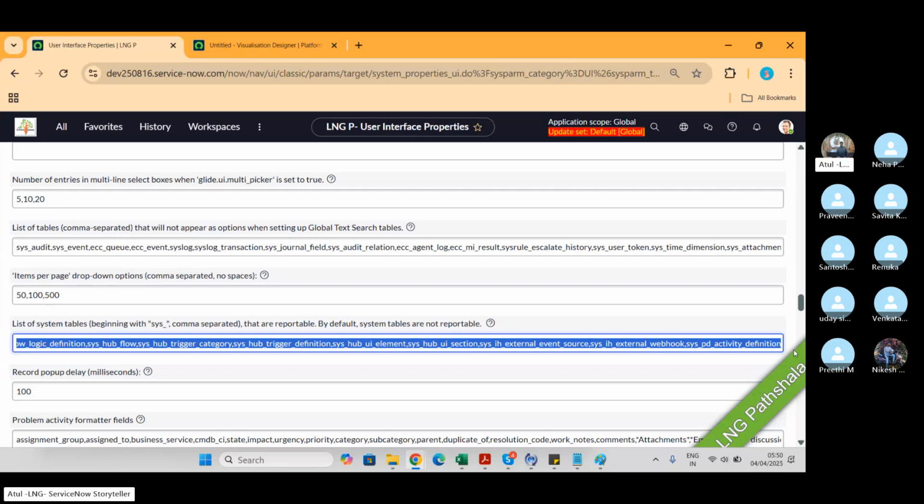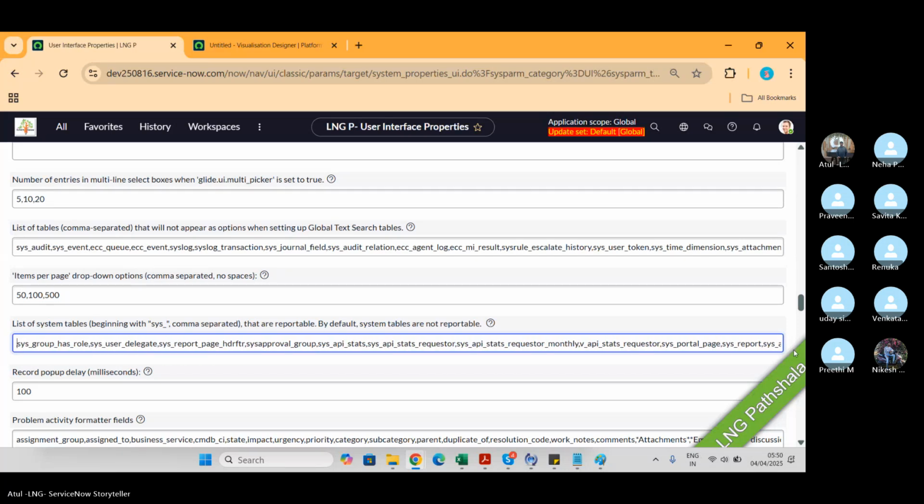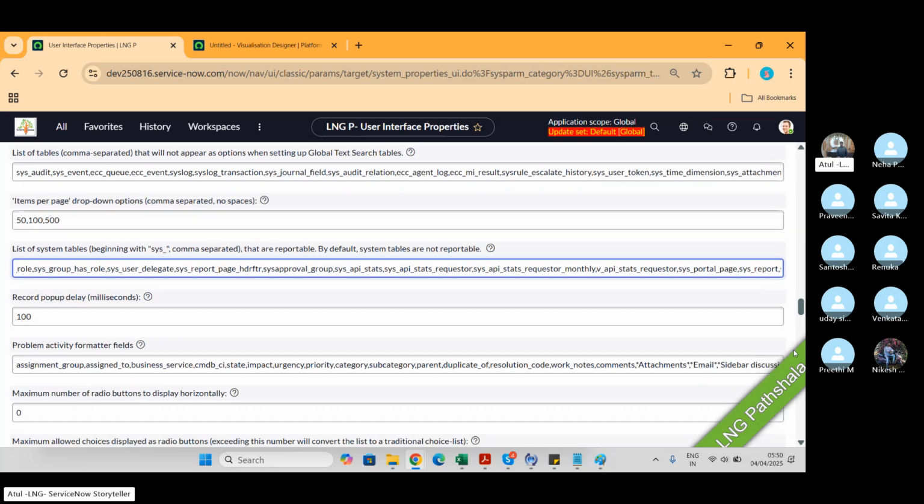That's the reason we are not able to make it. This is something I learned from an interview question. That person asked, hey, can we restrict the tables on the report? I said no, because I thought it's not possible, but yes, it is possible. These things.